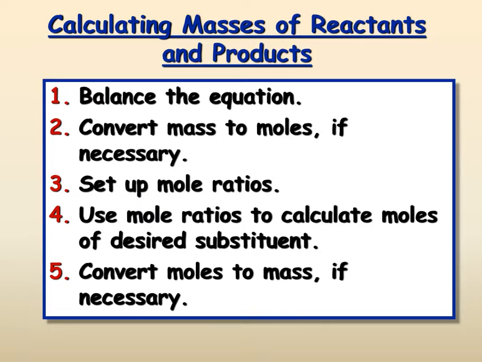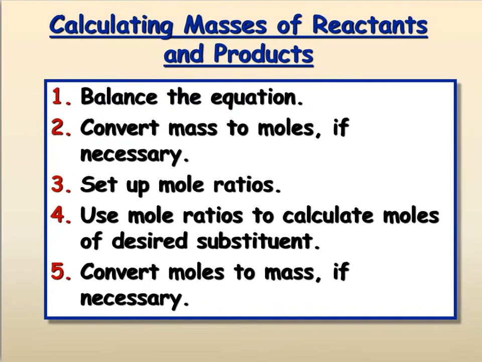But regardless of what you're doing, you first always have to balance your reaction. If you don't use a balanced equation, you will not get it right, because then you won't have the right molar ratios. Second step, and most of the time this will be required, you need to convert your mass to moles. We can't use a molar ratio with mass. It has to be from the mole point.